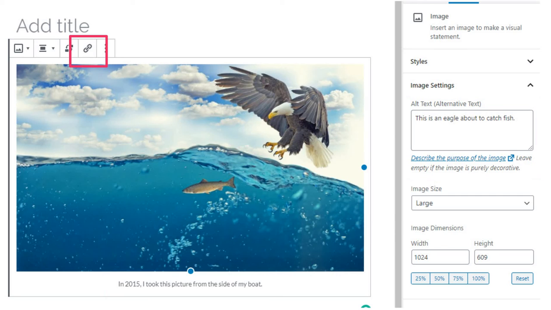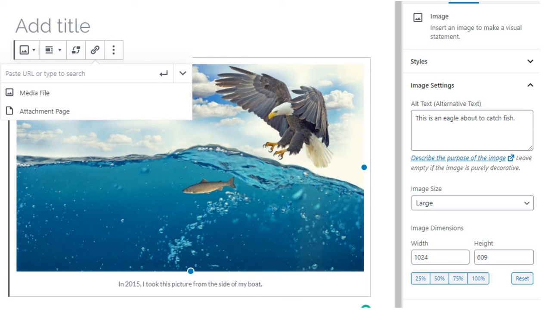One other thing, and this is an important one that I want to point out about the image block. If you click on the image in the top left, you will see a little link icon. This is how you can add hyperlinks to things. If you click on it in regards to an image, a menu will appear. And I would recommend for many of you that you click on Media File. What this means is that when the website is live, someone can look at the image, and they can also click on the image and a larger version of it will appear. There's many instances where you don't need to do that, but if you have an image that's hard to read, you might want to give the user the ability to expand the image.